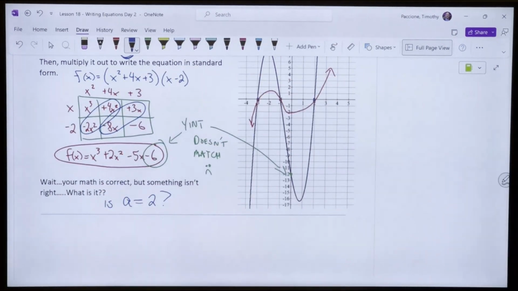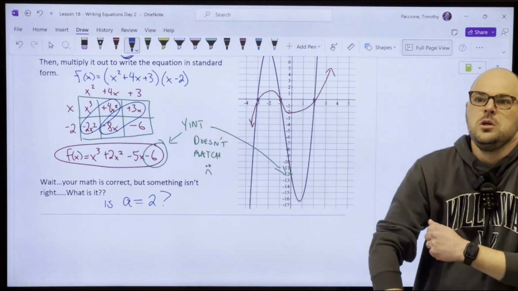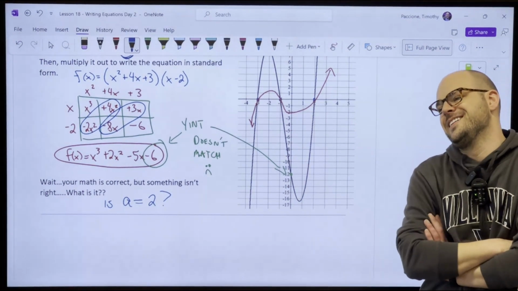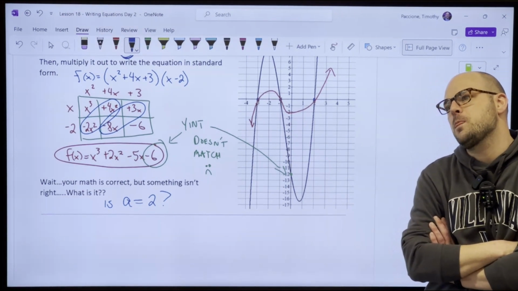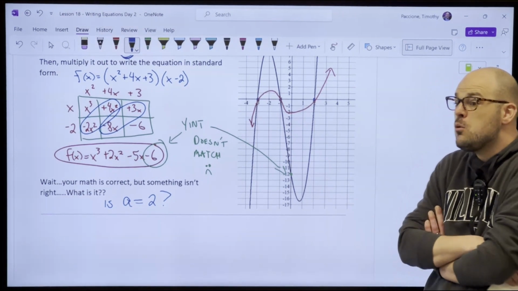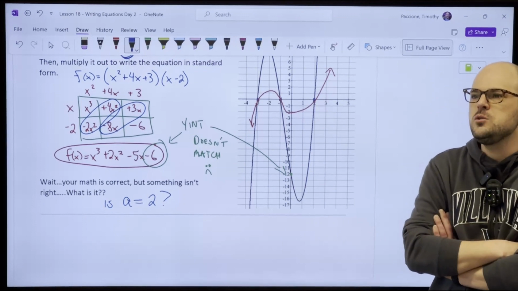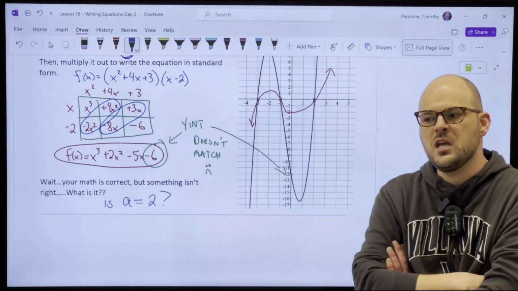How do we prove anything in math in this class? Just do it. What do you mean, do it? Put it in and solve it. Okay, that's kind of a guess and check, but that won't help us with other problems. How do we set up a process that we could use even if a was like 1.2?